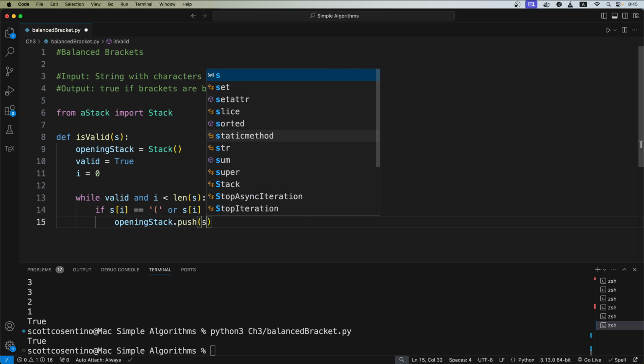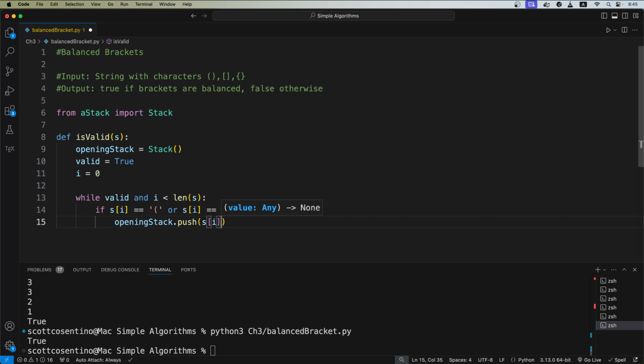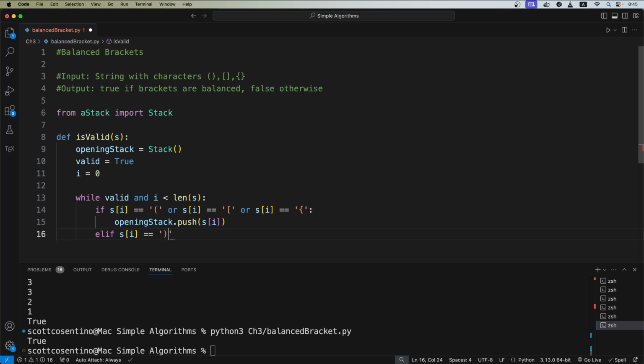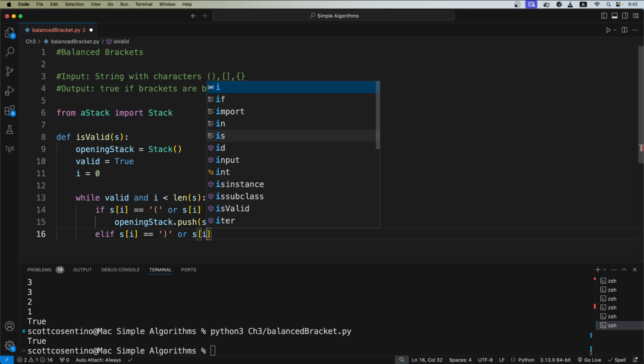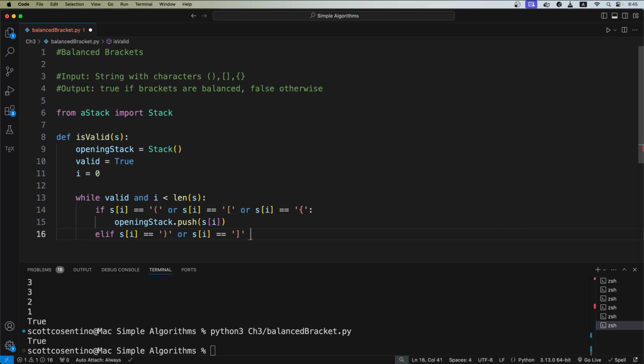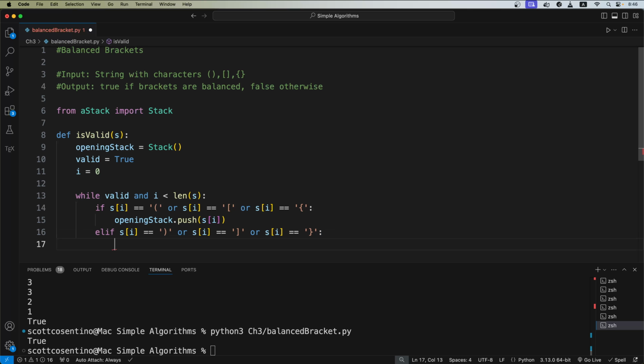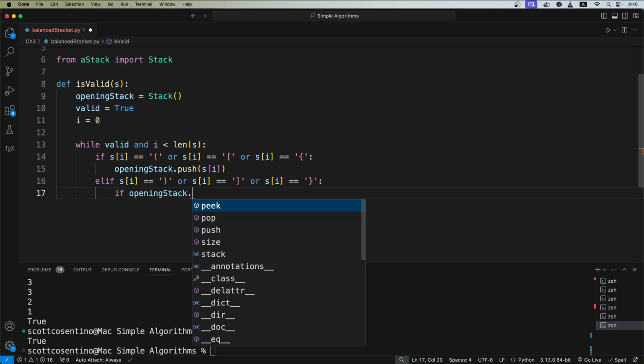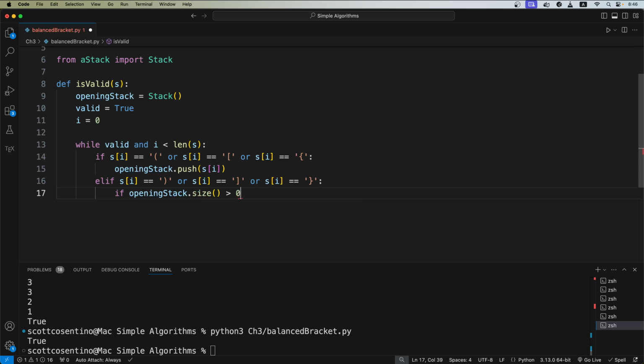So I'm going to push those on to the stack. So if we see an opening bracket, we push it onto the stack. Otherwise, if we see a closing bracket, we're going to do something slightly different. So if we see any of our closing brackets, right, just get these out here, then what we're going to do is we're first going to check to see if the opening stack size is greater than 0.